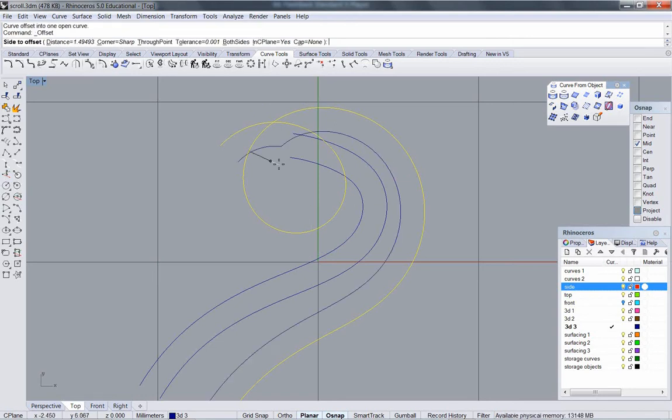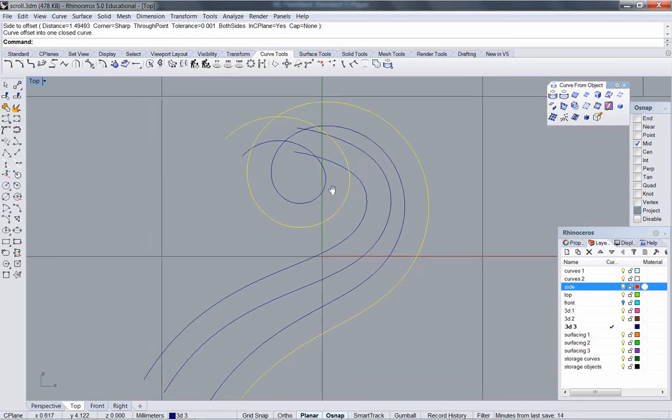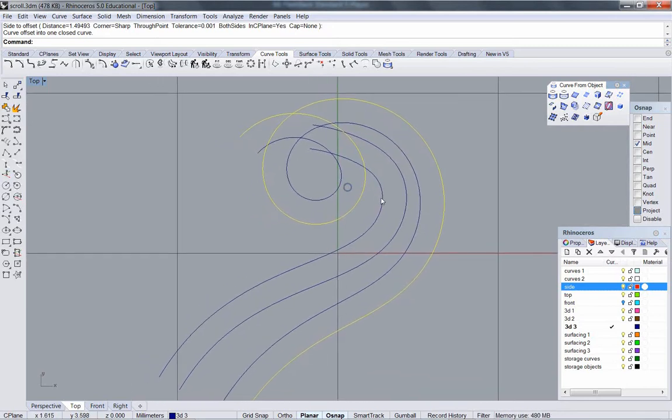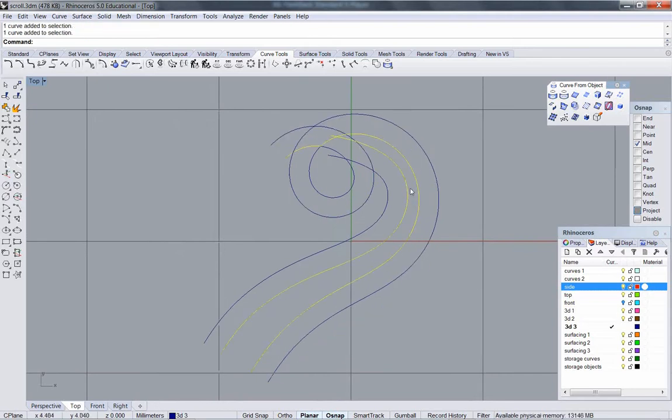Now you'll see that it did something weird here. That's because this loops around on itself. I'll just come in from the other side and do that. Okay. The thing I'm really trying to preserve is a center channel that comes all the way around. See how this ends? I can't have that. I can't have it end. Alright?